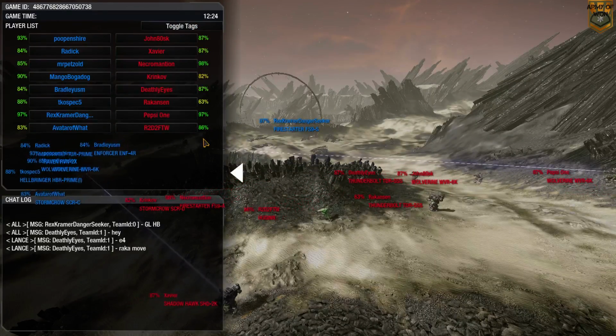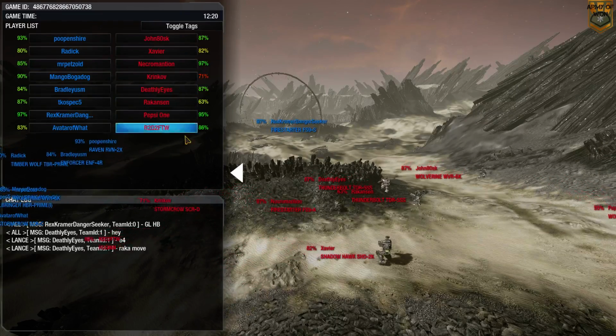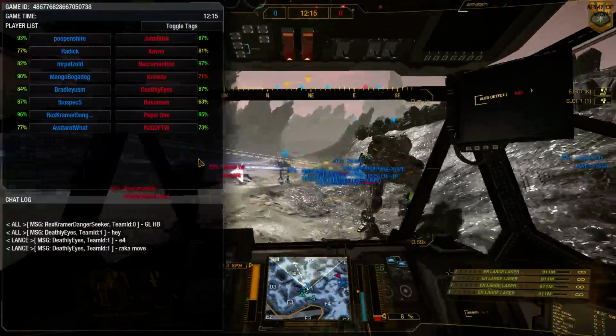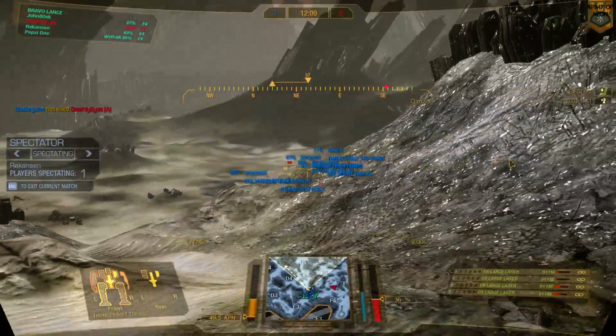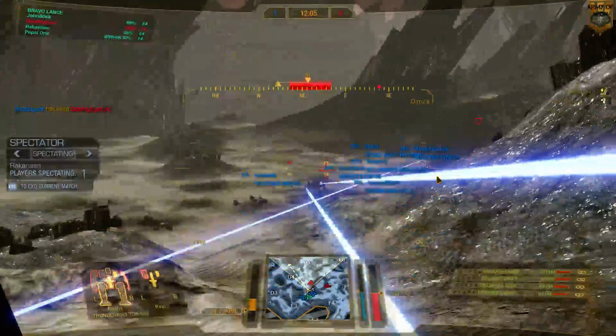Raka, 63%, lowest person. What's he piloting? He's piloting a Thunderbolt that was getting a lot of the fire. New target acquired. First kill goes to Antares Scorpions.